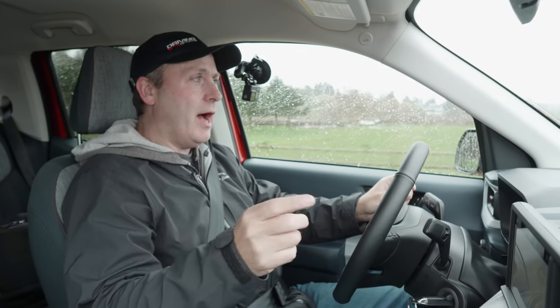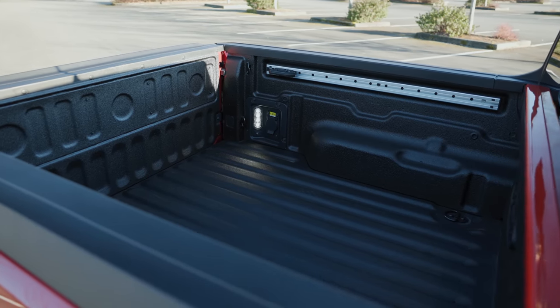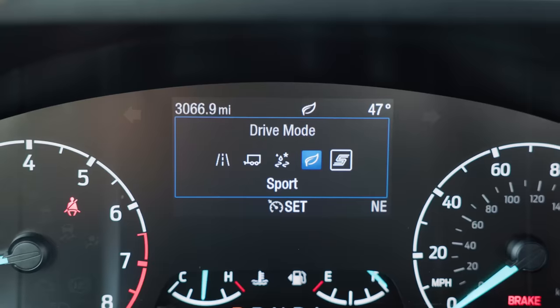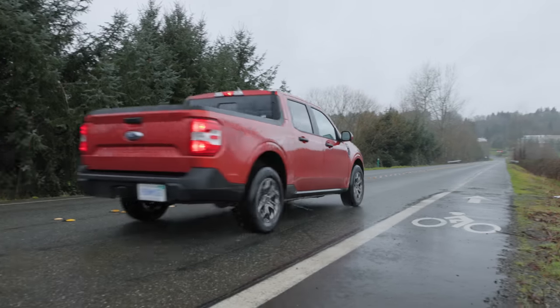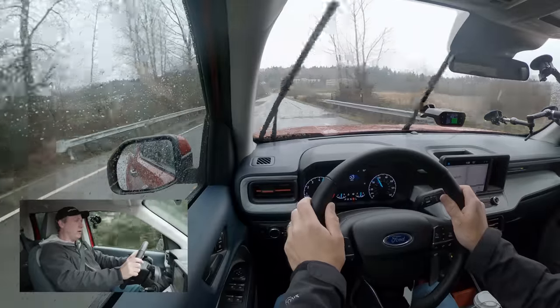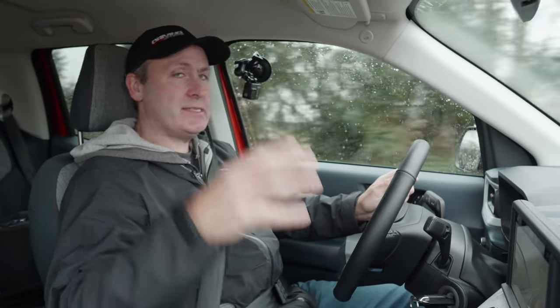What we're going to do is drive around and give some general thoughts about the Maverick front-wheel drive XLT, and then go buy some rocks and load up the bed with weight. It can handle up to 1,500 pounds of cargo. We're probably not going to load quite that much, but first we're going to do a 0-to-60 with nothing else in the vehicle, and then we're going to do it again with a payload and see how that changes the dynamics. I'm going to switch into sport mode. Even though wide-open throttle is usually maximum outside of any drive modes, I'm still going to put it into sport just so nobody can say I didn't give it a fighting chance. Complete stop — three, two, one, go. Full throttle. Torque steer is very well controlled. And that really scoots — 7.35 seconds. That is with no load, single driver, no passenger.